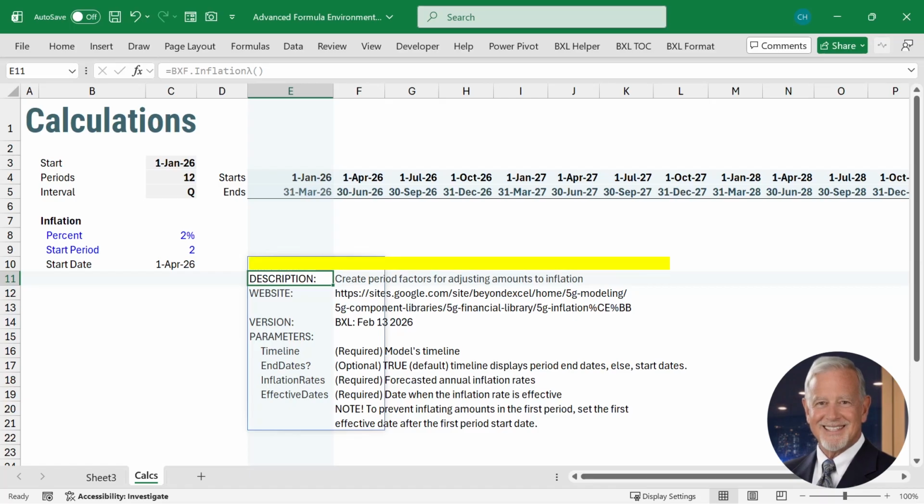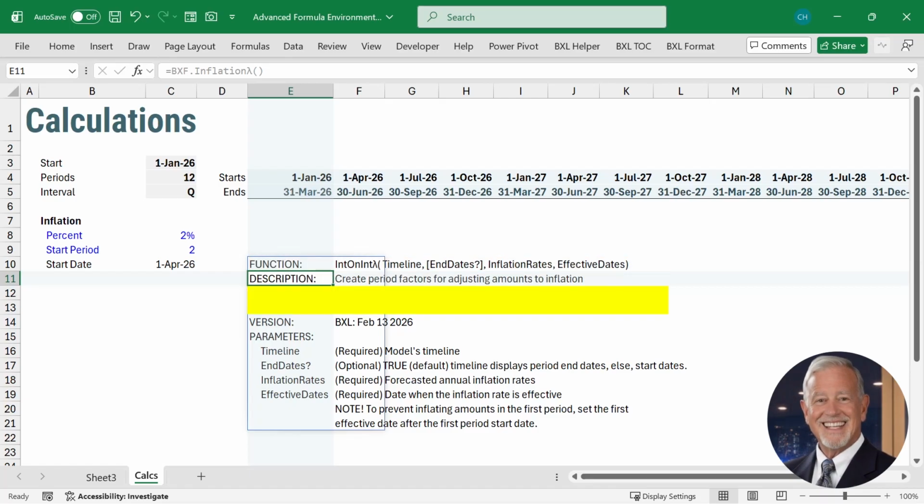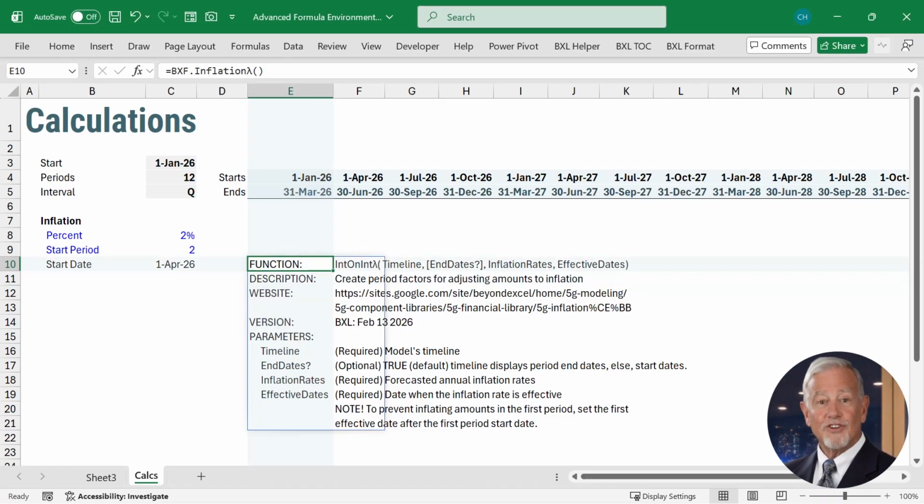It shows the syntax, a description, a link to online help, version information, and a list of arguments. The function requires a timeline, an indication of whether those dates are period start or period end, one or more inflation rates, and the dates when those rates take effect.